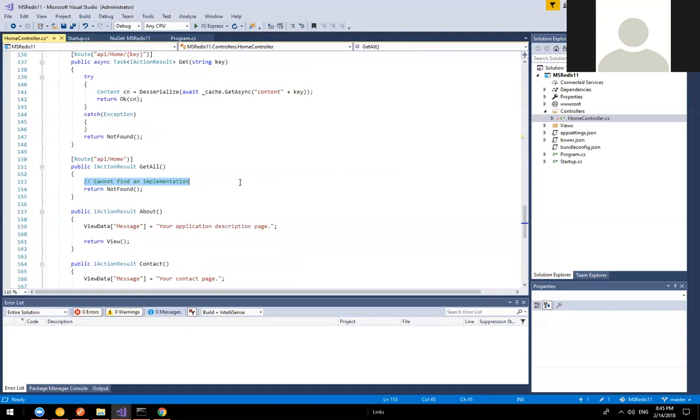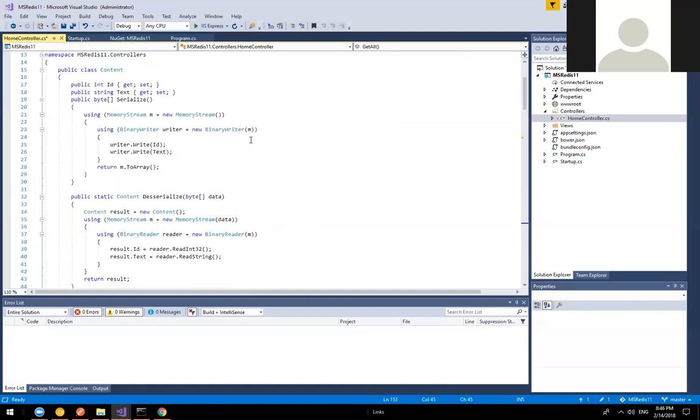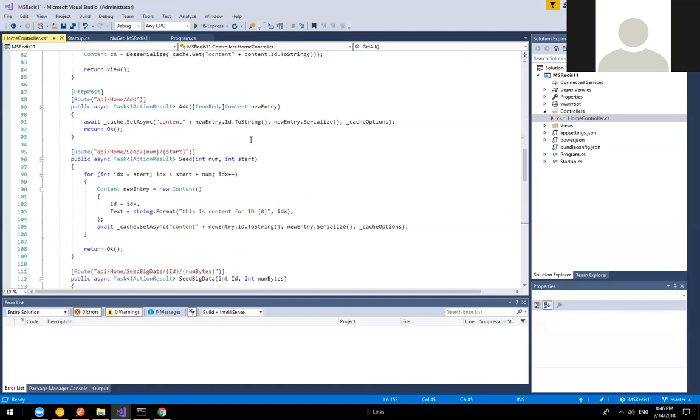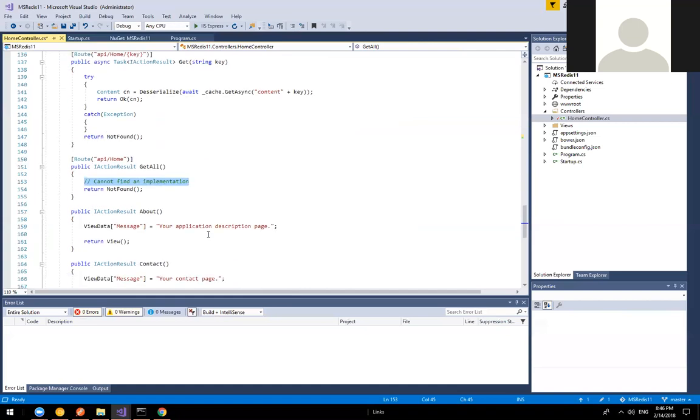But granted, I think in that case, what you could do is store another item that has all of the keys, and then you can store that in the cache, and then you can pull that array of keys out and traverse this given set of keys, so you can get all of your items that way. So there's several ways to find a solution there.